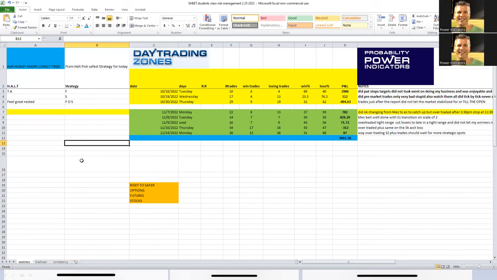Because the first layer of the management is to do the prep of your emotional state before the market opens, and also do the charts. They go hand in hand. If your emotional state is not there, then don't trade the options on Tesla, but trade the stock of Tesla. Or don't trade, because there's another one that is even better. Don't trade. Go enjoy the day.